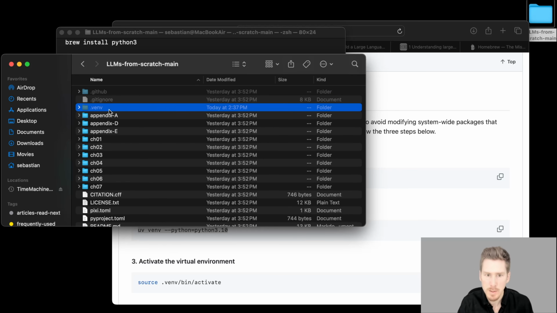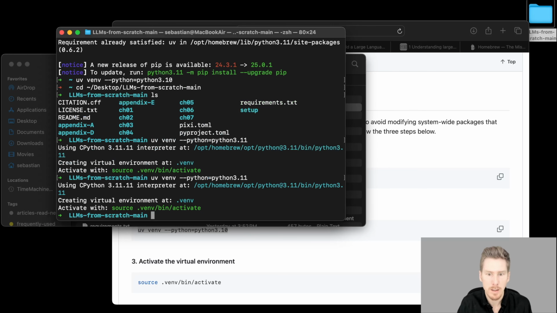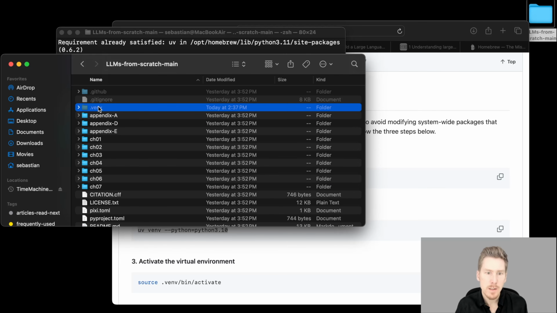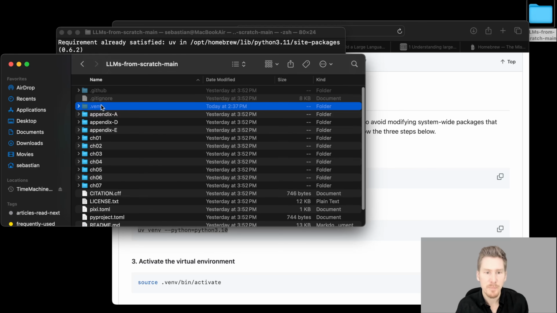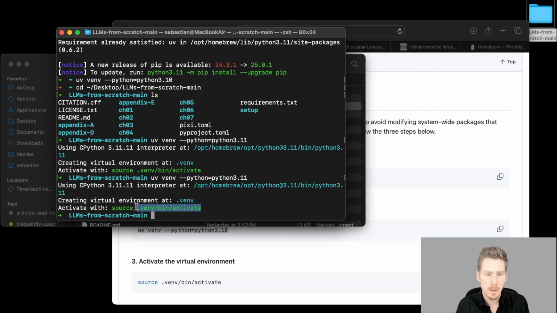What I mean is, if we mess anything up later on, I can just delete it and then recreate it like this. Now, there's one more thing I want to say: you may not be able to see this folder because it starts with a dot, and files or folders starting with a dot are by default invisible in the Finder. So there's a Finder option that you have to enable to make invisible files and folders visible. But here, let's say it is visible. Assume you have created this venv folder. The next step would be activating this.